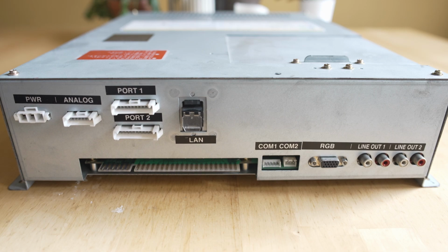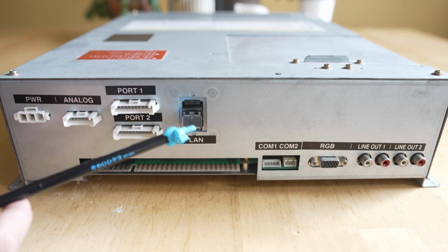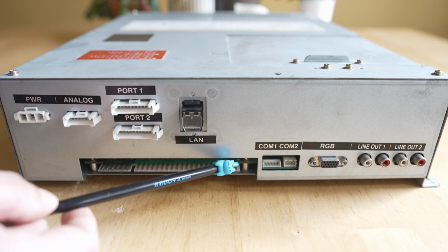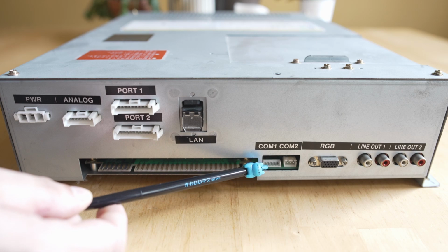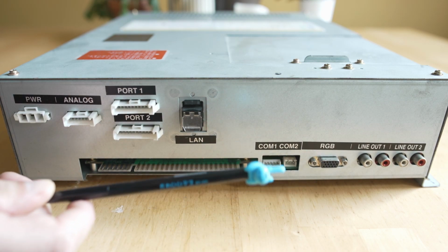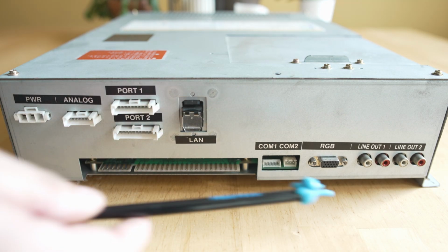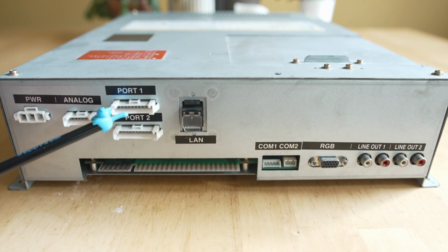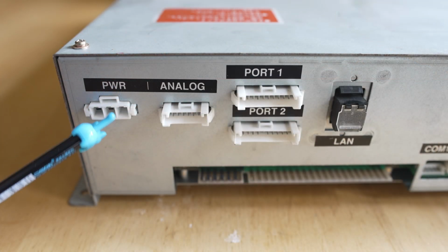But let's take a look at the front because it's really interesting how Konami managed to convert this over. You have a power port right there, and then you also have an analog port as well, but you have port 1 and port 2, which can be fully utilized for all of those DDR games. You have a LAN controller as well, just a little Ethernet plug, and a JAMA Edge that practically does nothing except powers the I/O and delivers a few buttons. You got a couple of COM ports, and then you're getting 15 kilohertz RGB off of the board with stereo out. Now you can do 15 kilohertz or 31 kilohertz depending on how you set it up, but it is just that VGA port delivering RGB.